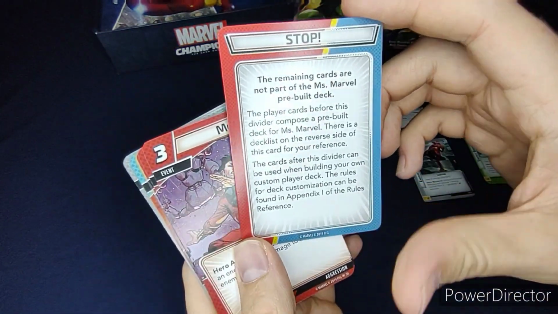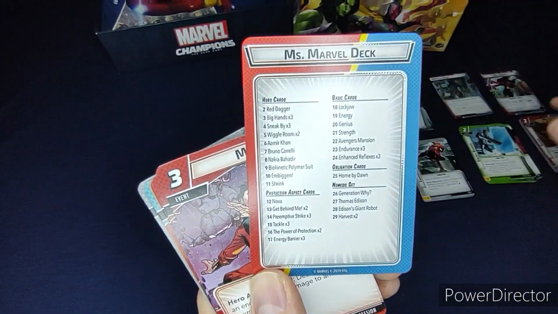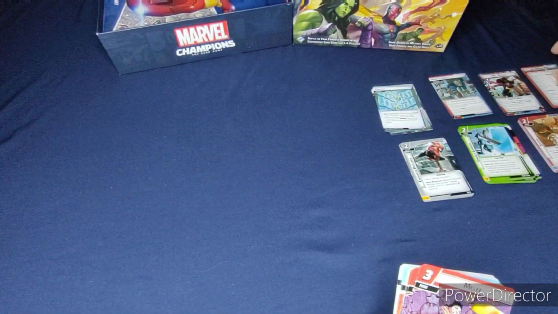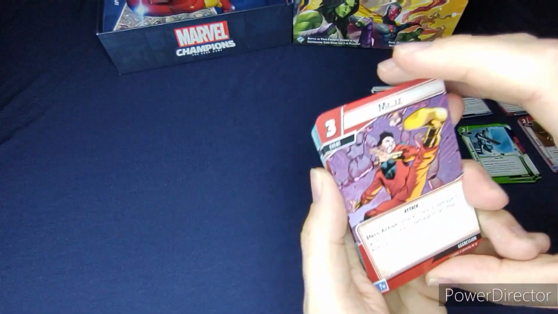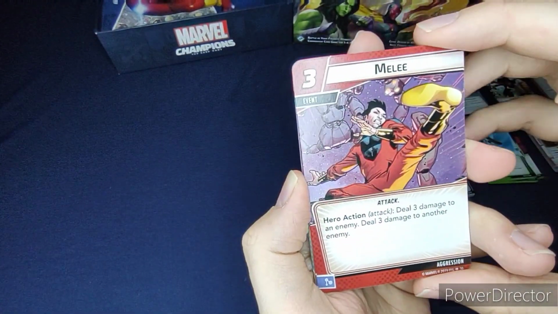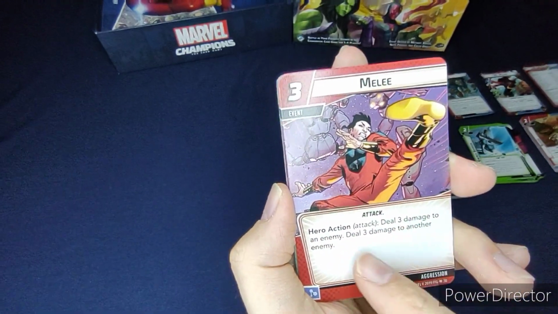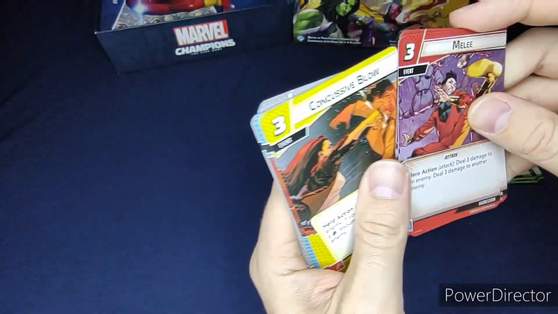Alright, so then this card is the card that shows you how this Miss Marvel deck was made. If you ever want to make it again in the future after you dismantle it, which is good to have. And then these are just bonus cards that the hero pack comes with. So it's a 3-cost event aggression card, melee, hero action, attack, deal 3 damage to an enemy, and then deal 3 damage to another enemy. It's 3 of those.